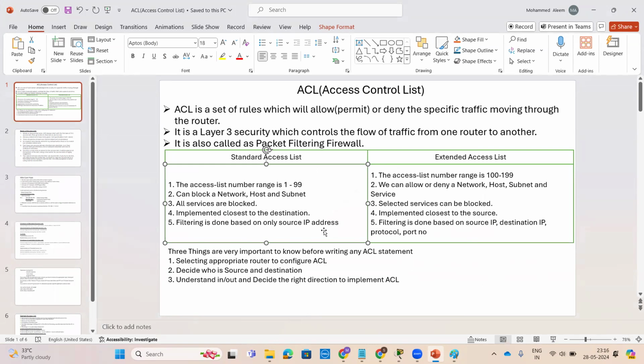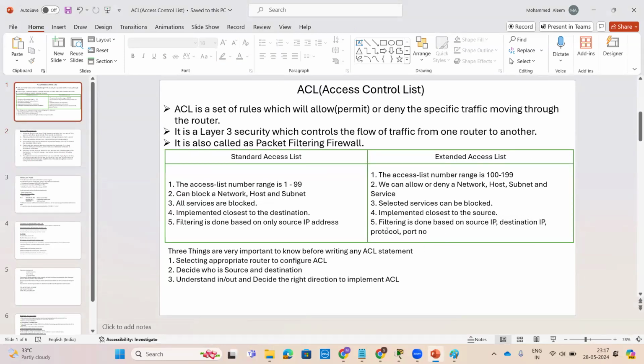In standard ACL, filtering is done based only on the source IP address. In extended ACL, filtering is done based on the source IP address as well as the destination IP address, protocol number, and port number. We can filter the traffic in standard ACL only based on the source IP address. But here we can filter based on the source or destination or any protocol number, any port number. Protocol number is nothing but, TCP uses protocol number 6 and UDP uses protocol number 17. Likewise, OSPF has protocol number 89 and EIGRP has protocol number 88. Port numbers are different. Understood. DNS has port number 53. Likewise, we can deny the traffic based on the port number or protocol number, whichever is required. That is possible with the help of extended ACL.